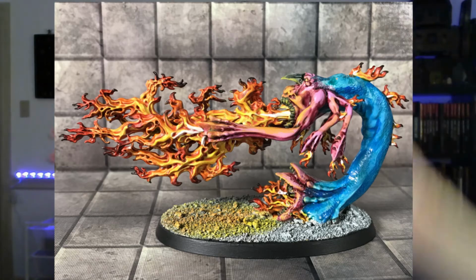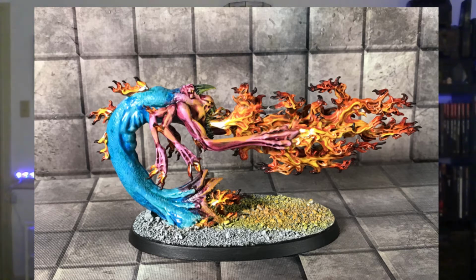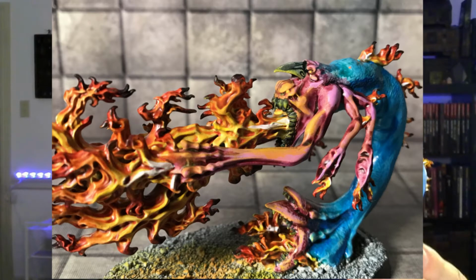For that one I decided to use an Exalted Flamer of Sneech because it's shooting out a ton of fire. So this is what I came up with. On this guy I tried to do a little source lighting on the face, the arms, the base obviously, and a little bit on the mouth on the bottom too. I did the white-hot center of the flames that then peters out to yellow, orange, red, and eventually a smoky black on the tips. I painted him up pretty fast, maybe only 3 hours total.